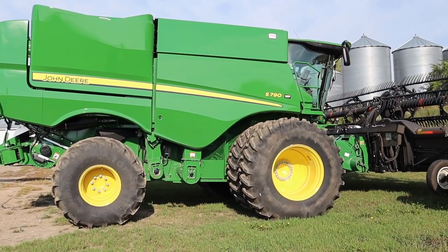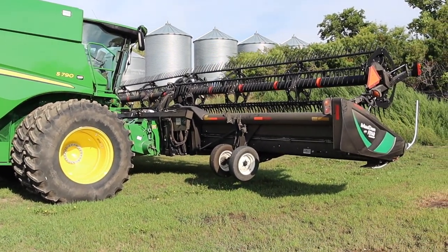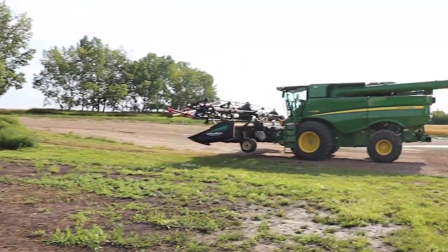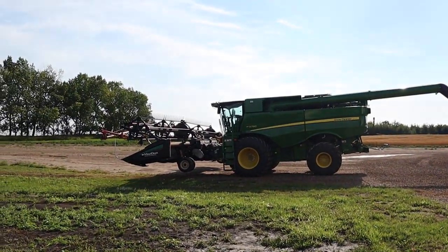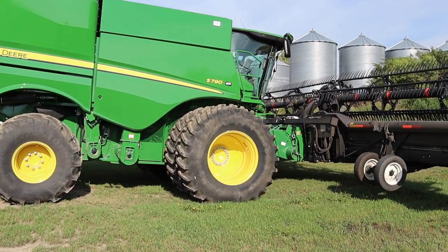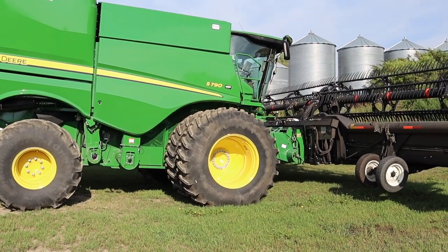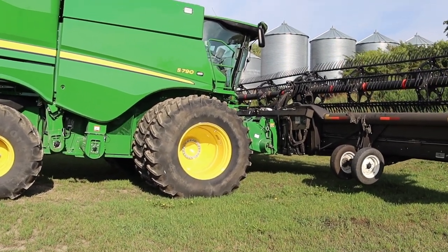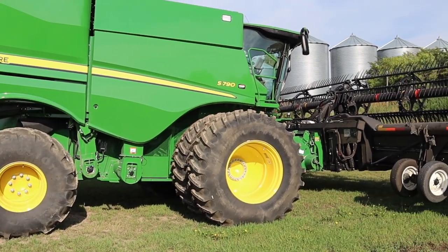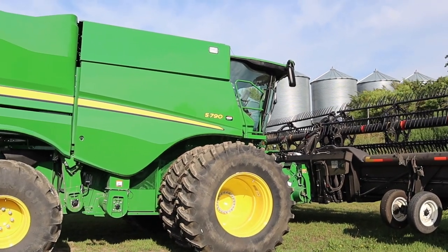These are the new S790 combines. Same headers. This is the same FD140 header, 40 feet. There's the other combine, same header, the FD75. So same specs as the old S690 combines, still class 9, same capacity, just a couple of updates or change-ups. The biggest one probably being the Gen 4 monitor in the cab. We'll go take a look at that pretty soon.